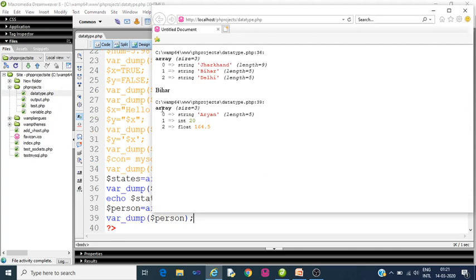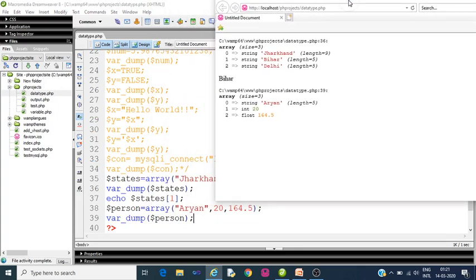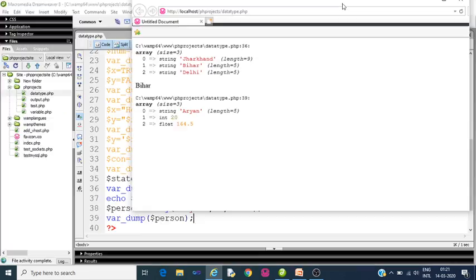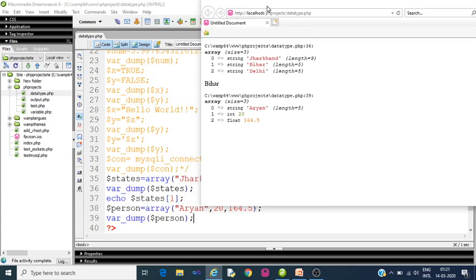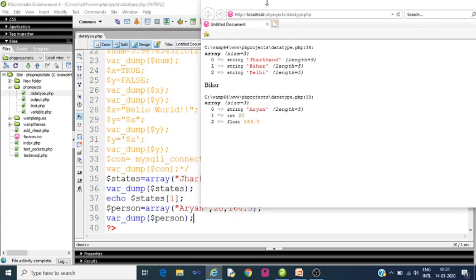Now we can check it. We can see here that at the 0th index, data type is string, value is Aryan. At first index, data type is integer, value is 20.